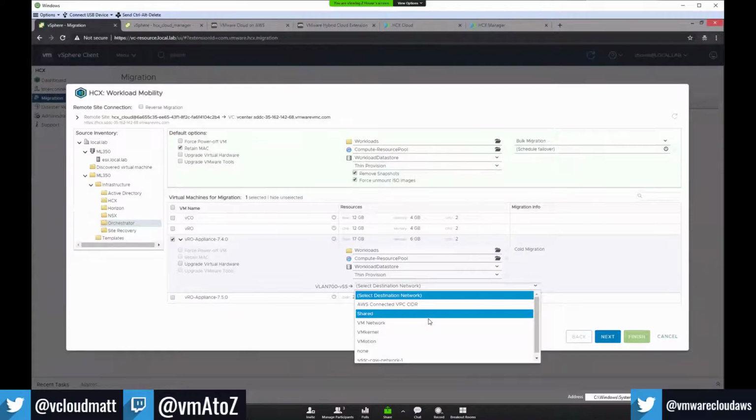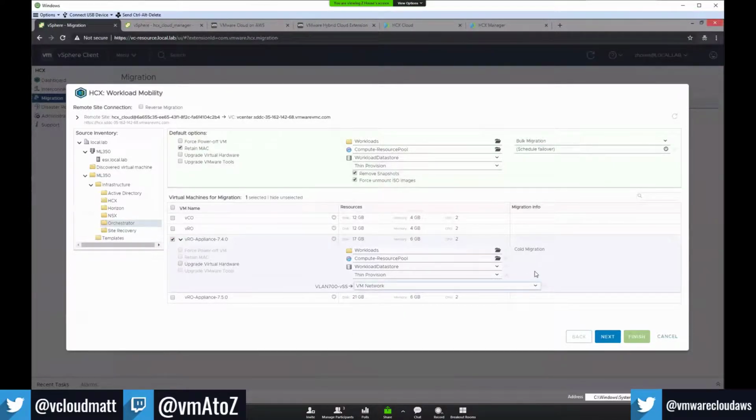While you're in this interface here, Z, one of the things that comes up a lot is the vSphere Replication, or what do we call it now? Cloud vMotion, the vSphere Replication. We're going to call it Replication Assisted vMotion. Yeah, RAV. So this is where you would select that. Yep. We get that question. I got that question a lot at VMworld, like, how do I do that? And it's in this interface that you would select that.